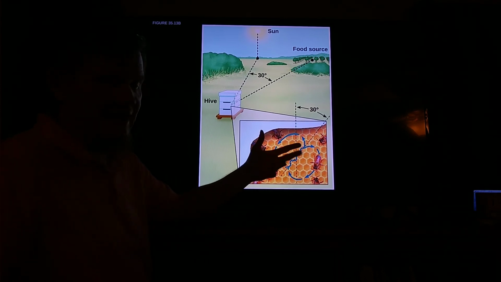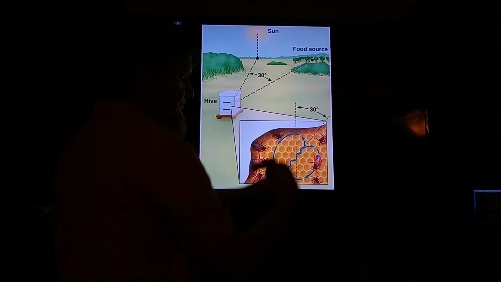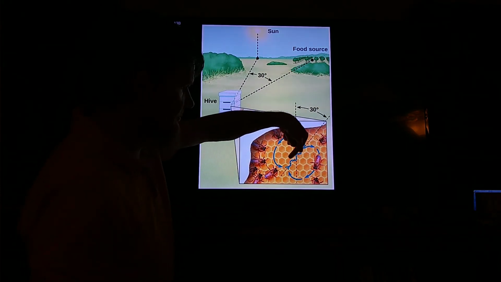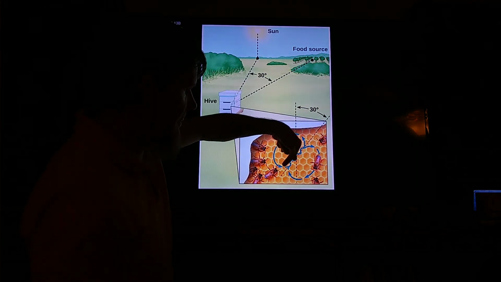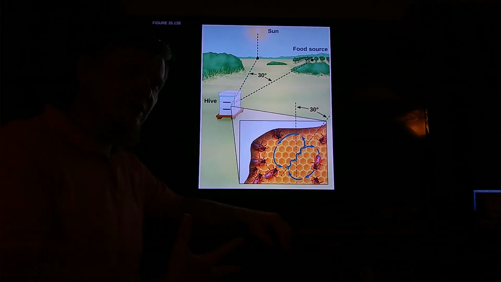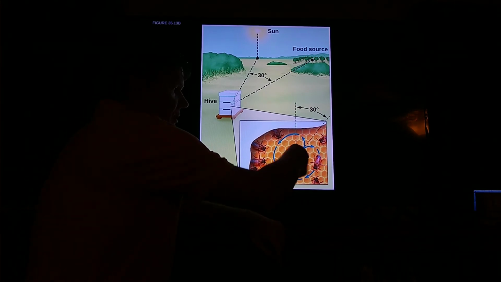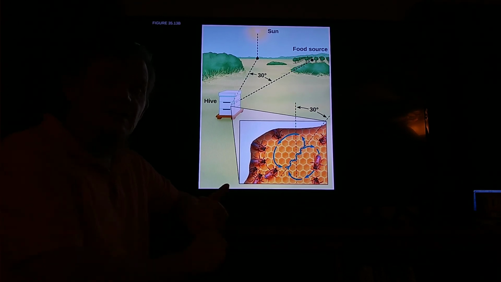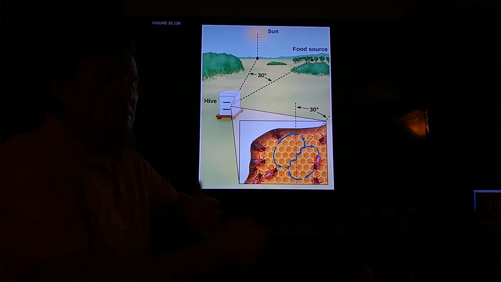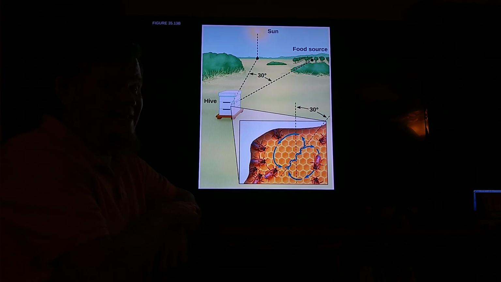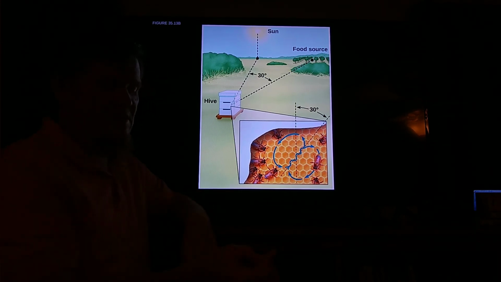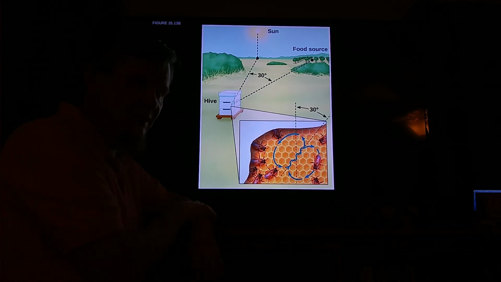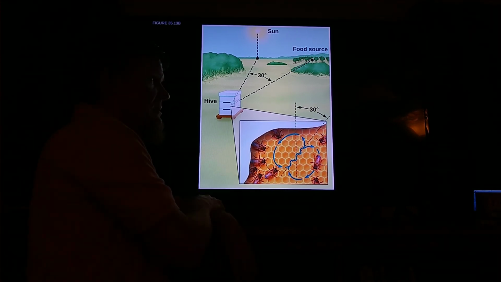It's called a waggle dance because she will fly and she'll wiggle her butt. And then she goes and makes a turn. And when she's wiggling like that, she's telling the other foragers around her, this is where you go to find food. This is using movements to communicate. It's actually really amazing that these organisms the size of the end of your pinky are able to use math to communicate where to find food.